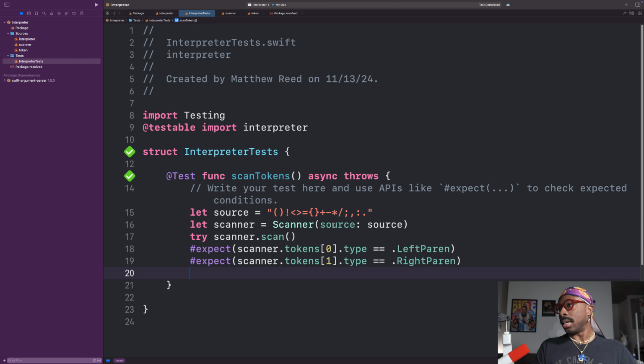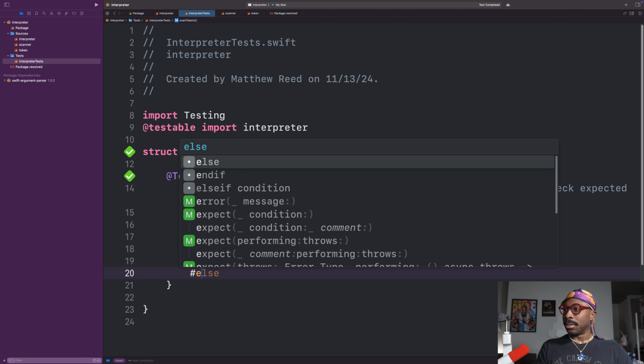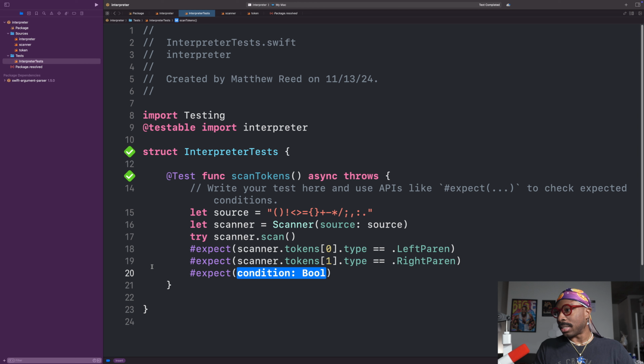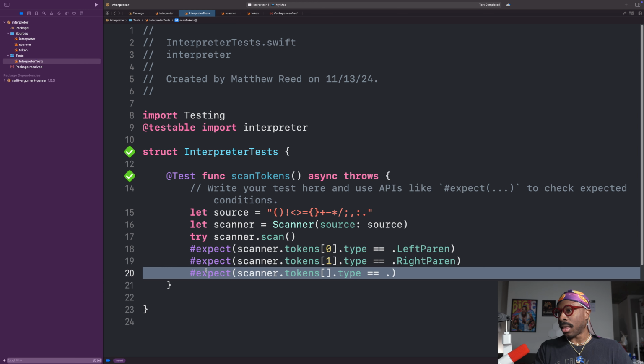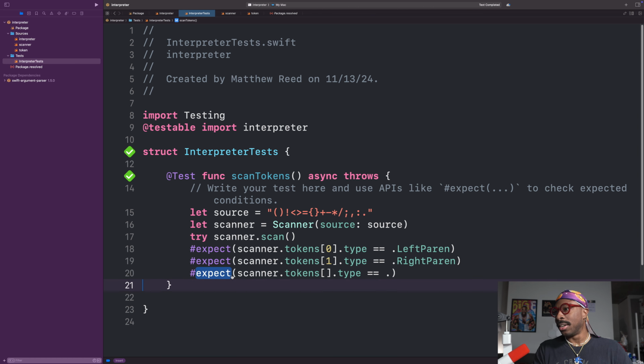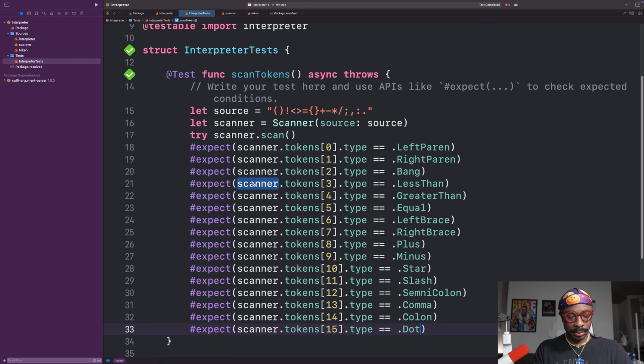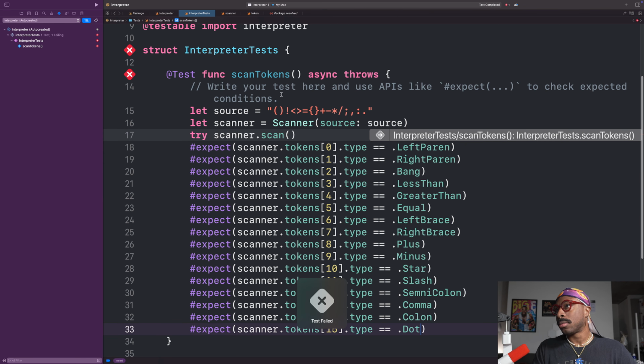So we're just gonna do something tedious. We have to set expectations for each one of these. So I'm gonna do this tokens type equals dot whatever. Okay, so work smart, not hard. I'm gonna copy and paste that for each one. So this should fail.